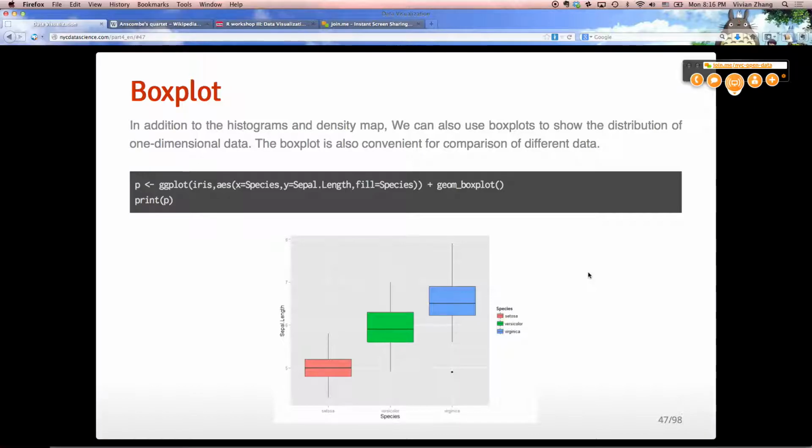The middle line is the 50th percentile, the top is 75 and 25, and this is the maximum and minimum. What is called whisker? This one?